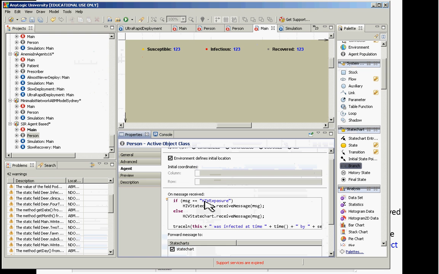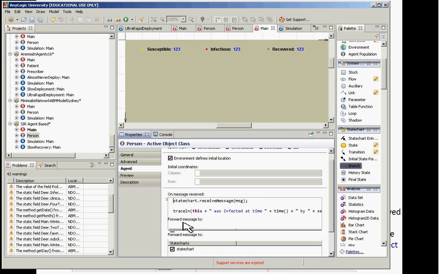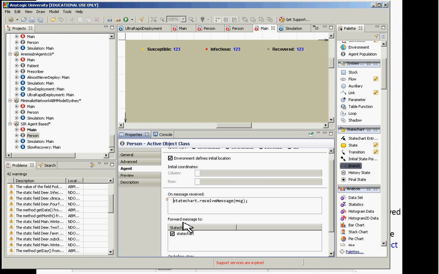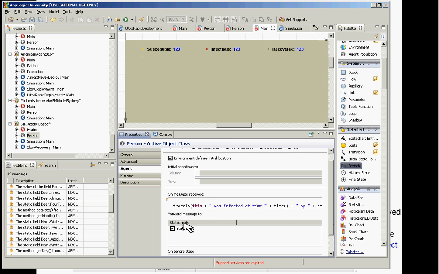The fact that this is checked right now means that implicitly, if I don't override it, there's something like state chart dot receive message going on. This is kind of implicitly what's happening right now, just passing it automatically to the state chart. Okay, so those are some comments there. So that's receiving messages. Any questions about that, until we add it into our model, or to a model you can load in?